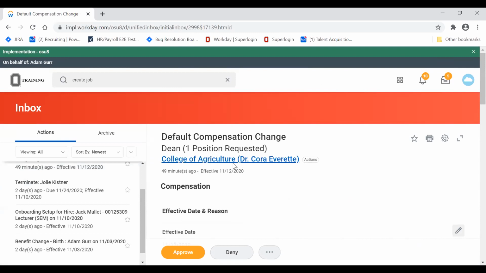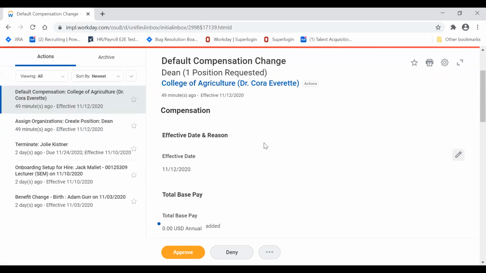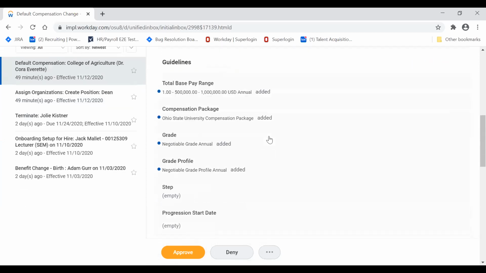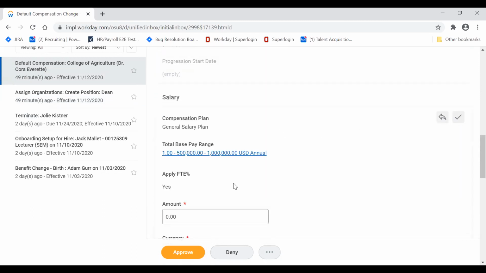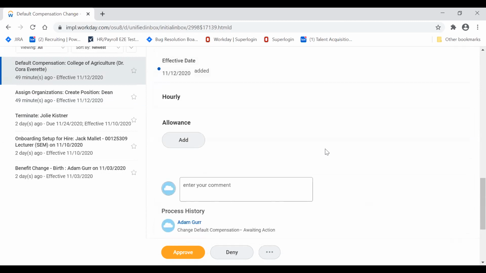So you can go in from here, and now we're looking at the position. So you've created the job rec, but this is a brand new position. So we just want to double check that everything looks good. You notice the salary is not here because it's a new position. You want to put the exact same salary you had on the requisition, or it will error out. So my advice is to write it down. I've done that multiple times. And I'm going to hit approve here.